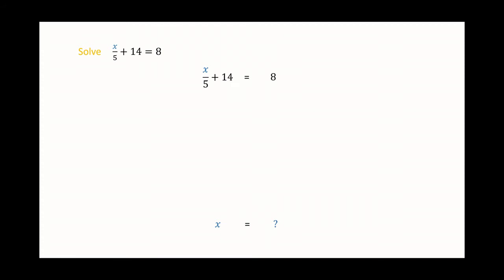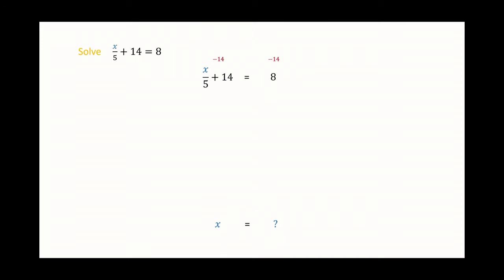So, while following this rule, we aim to simplify the equation. Every step, it gets simpler and simpler until we arrive at the final answer. Here, let's say we take 14 away from the left hand side, minus 14 here. But we cannot do this to just one side. We must do it to both sides. So, minus 14 there too.